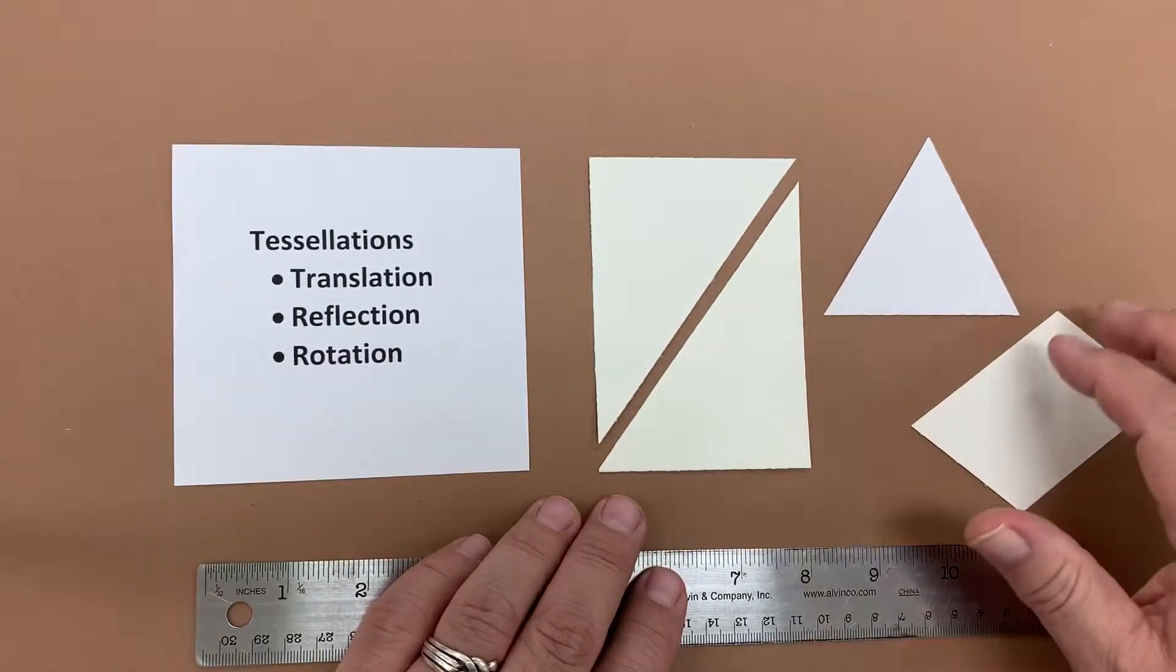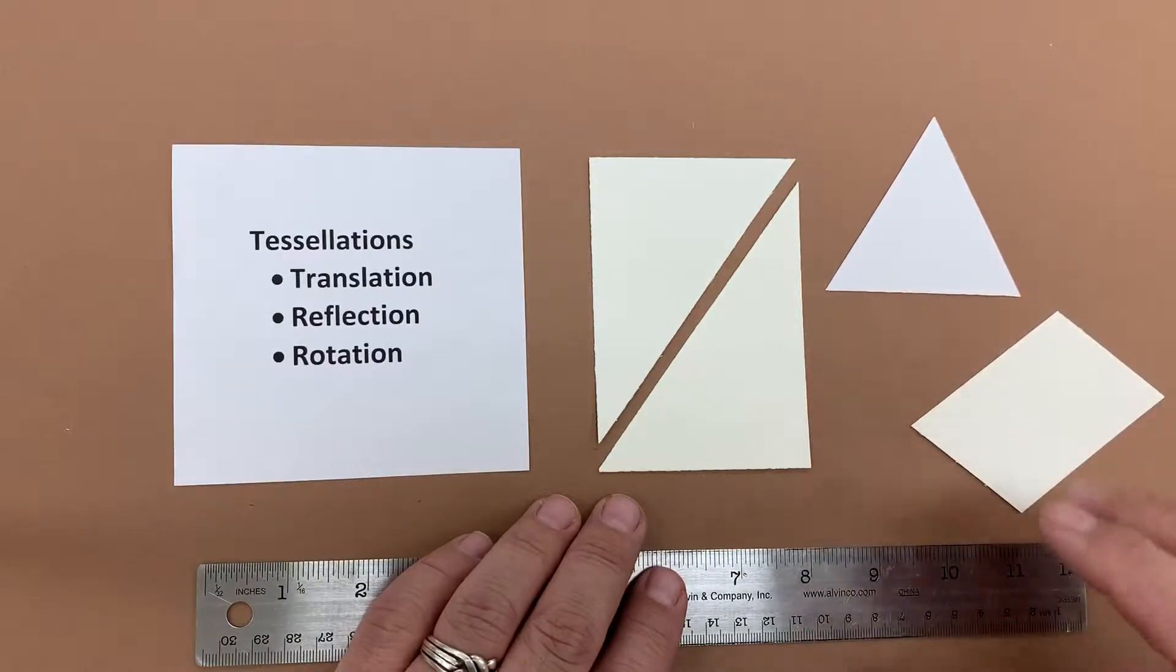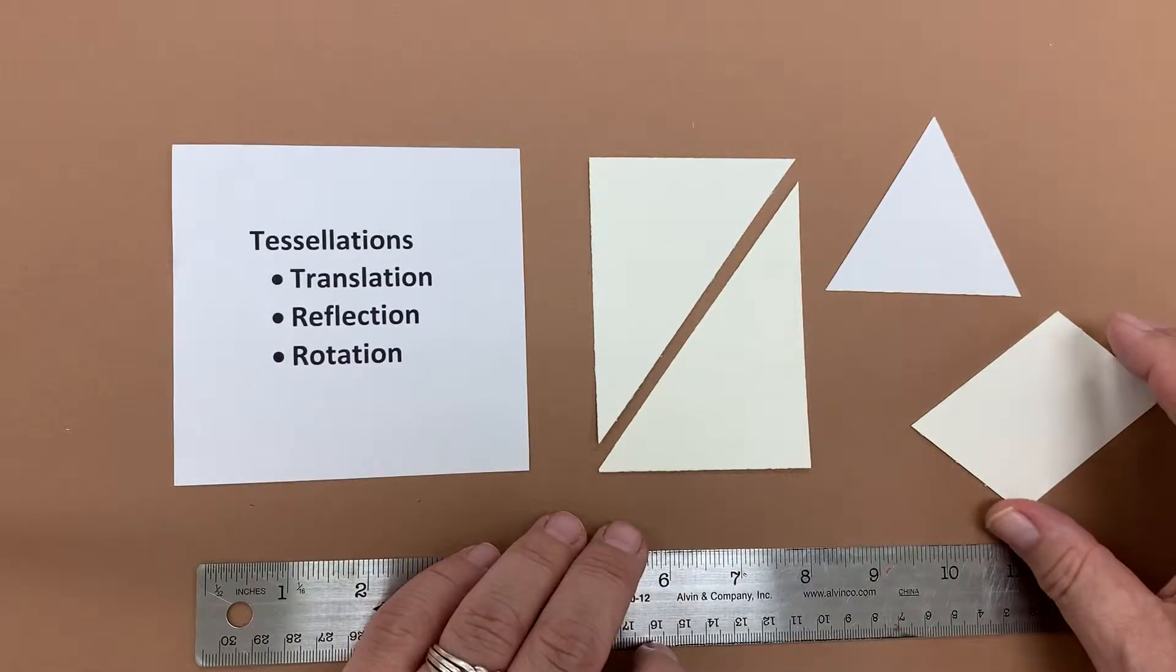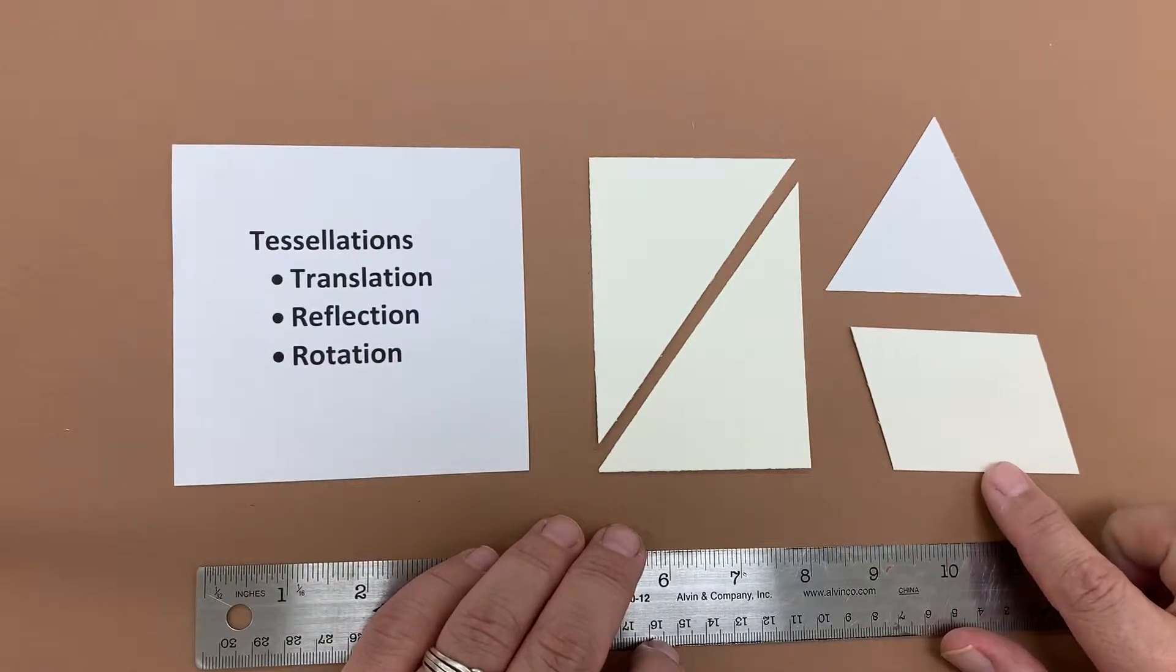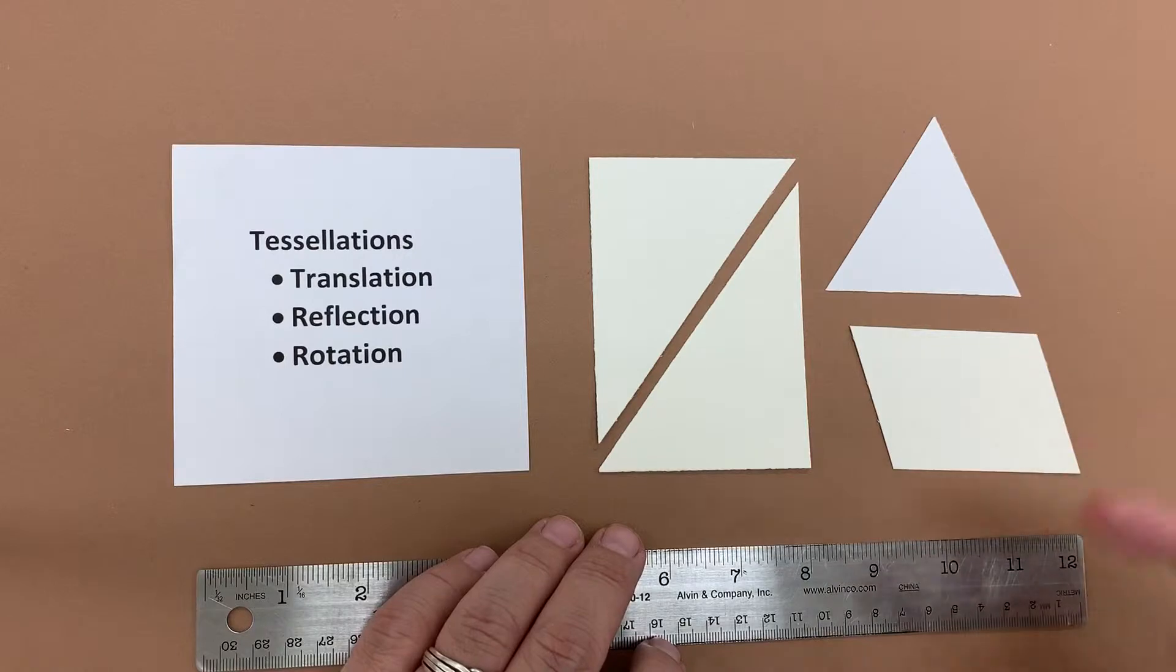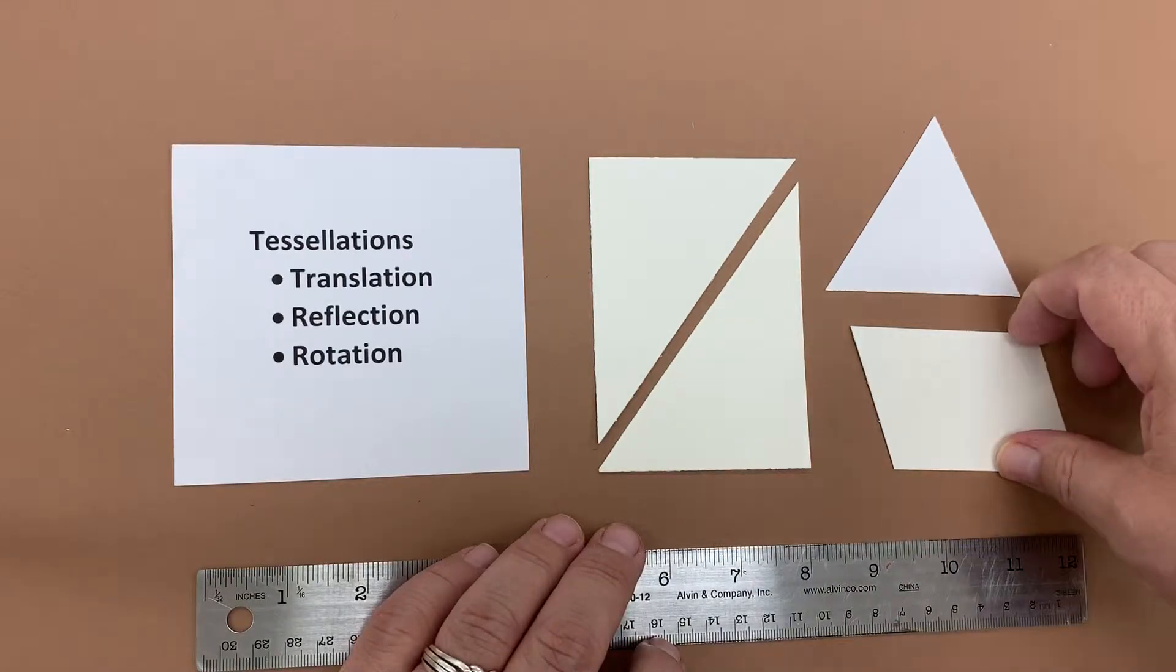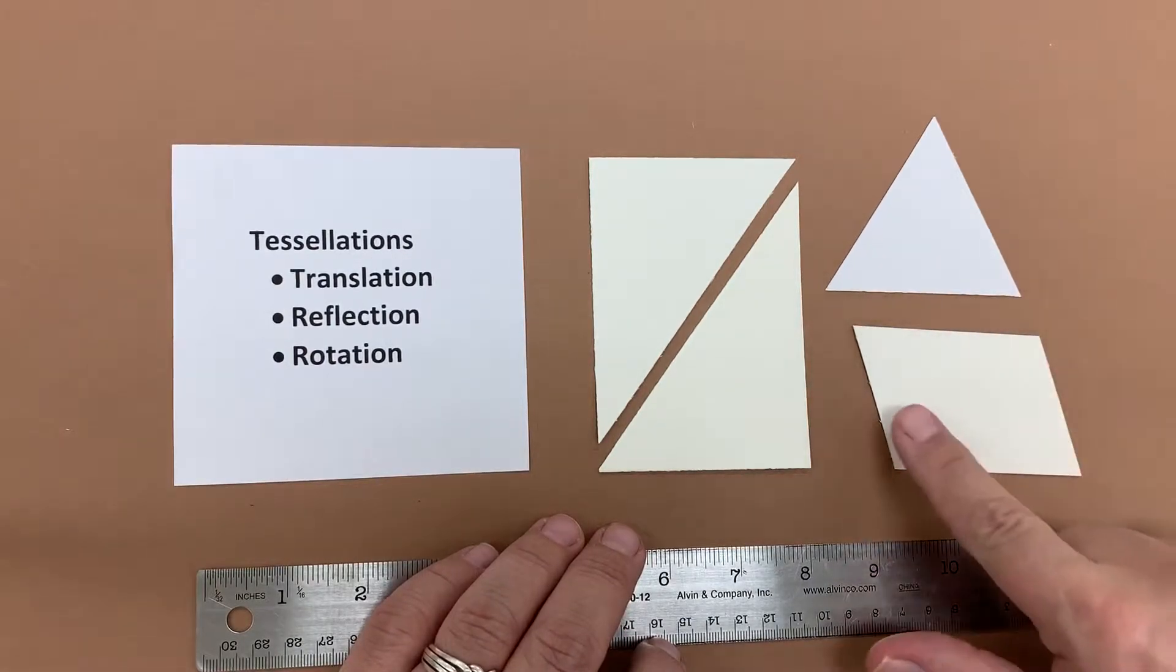Equilateral triangles work as well as isosceles triangles but they're a little harder to cut in large quantities. This same technique can be used on a parallelogram so you just pretend that you're working with a triangle and it still works. I'm going to make a separate video for that.